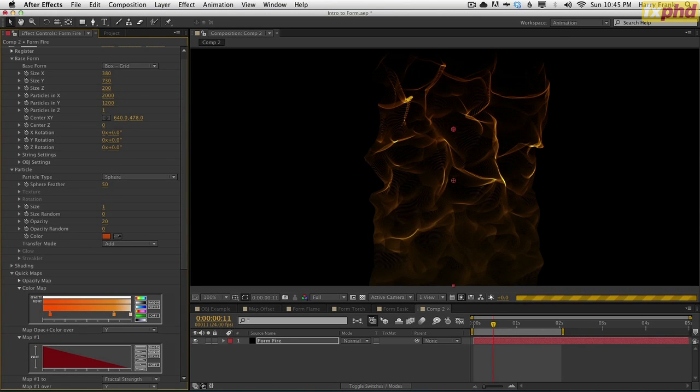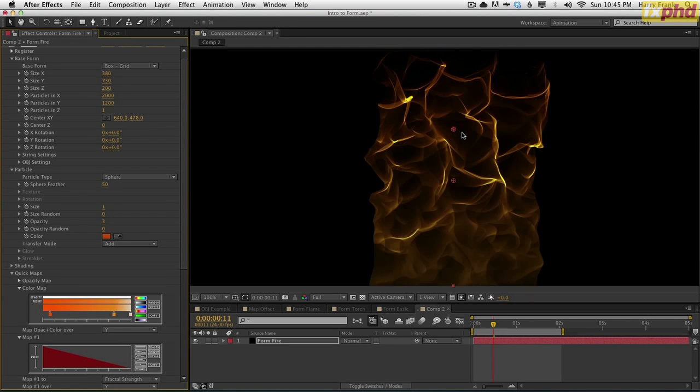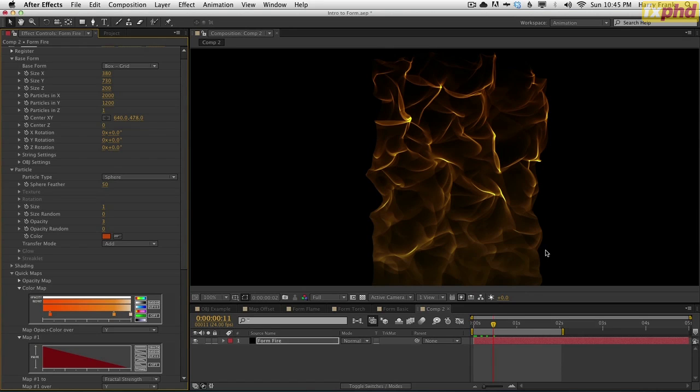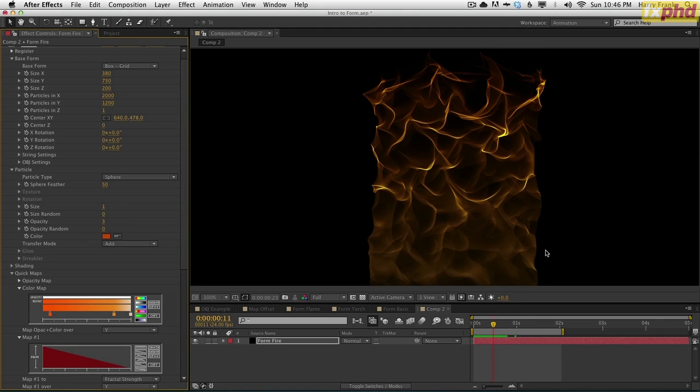Now, obviously this is going to lead to higher render times, but once we're starting to look for that realism, smoothing out the particle count is really where it's going to come down to. So that's why I'm leaving this to the last step, because you don't want to be previewing your renders with 2000 by 1200 particles, which is certainly the bottleneck of Trapcode Form, the absolute number of particles that you're using. If it's running slow, odds are you've got way too many particles. But I'm starting to wrap up my design here, so I'm thinking we're feeling pretty good, at least for cranking this out in just a few minute lesson.